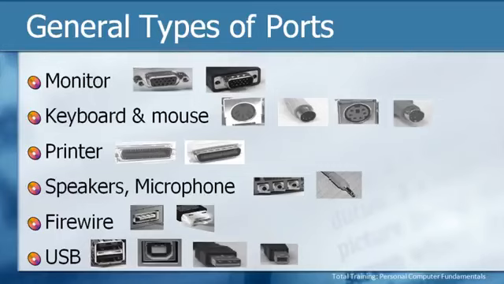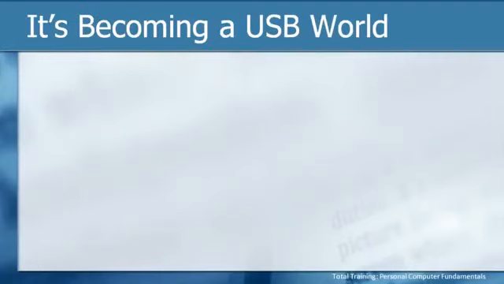So as I said earlier, don't panic if your computer doesn't have all of these ports. Probably what you'll start to see is more USB. Not that long ago, maybe 8 or 10 years ago, we only had 1 or 2 USB ports on a computer. The ones that you see nowadays have usually 2 or 4 on the front and maybe another 6 or 8 on the back. So USB ports really are becoming very popular. That's why I like to say it's becoming a USB world.